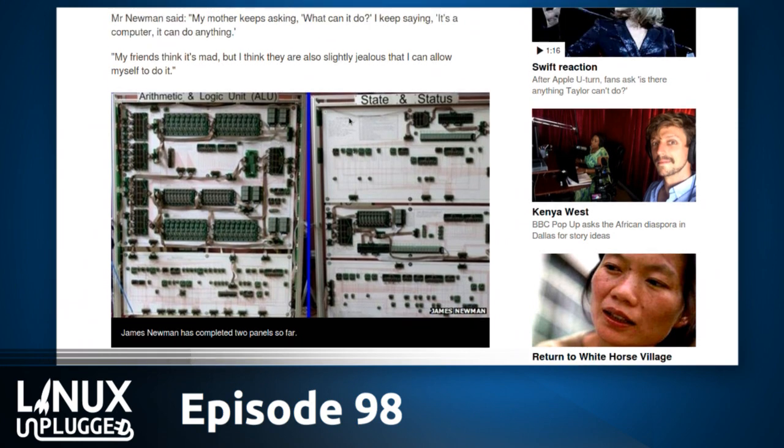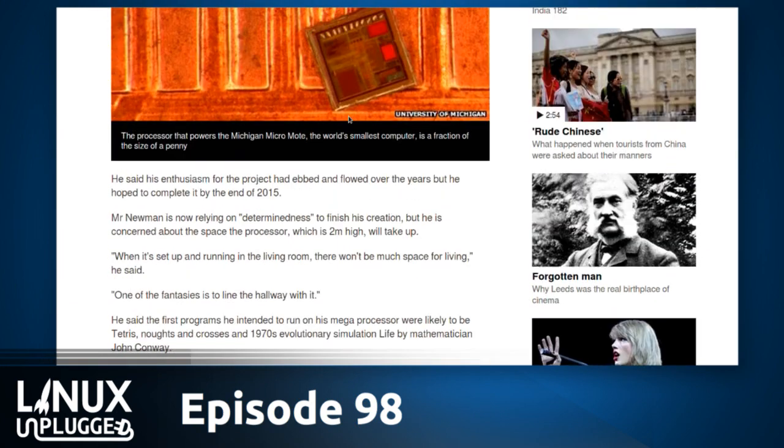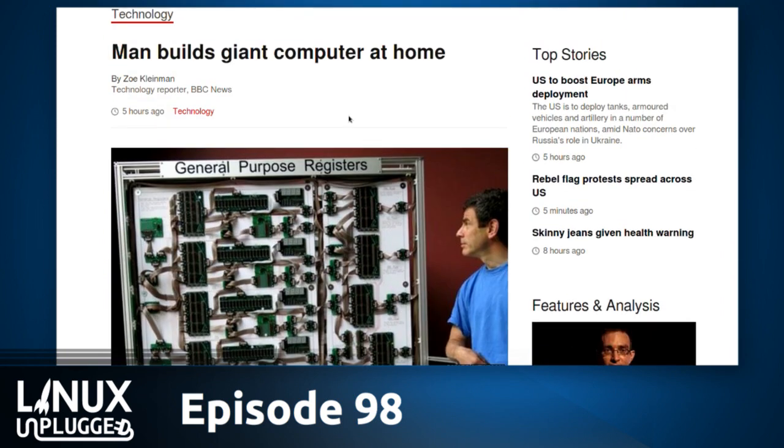Look at that. He's building a 16-bit computer. Oh my god, if he can run Linux on there, he should come on the show. Wow. That makes me feel like that is a summer project that somebody should send into the show. Like, that makes me feel like my summer projects are kind of lame. This guy, it's going to take him a long time to build something like that, but that is so neat. And to see it light up as the computer works, man, that's Star Trek.